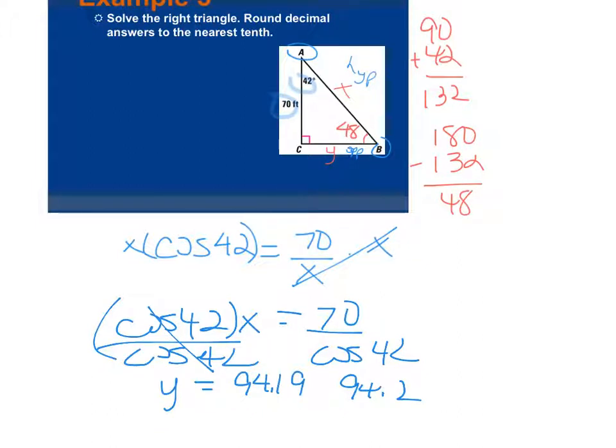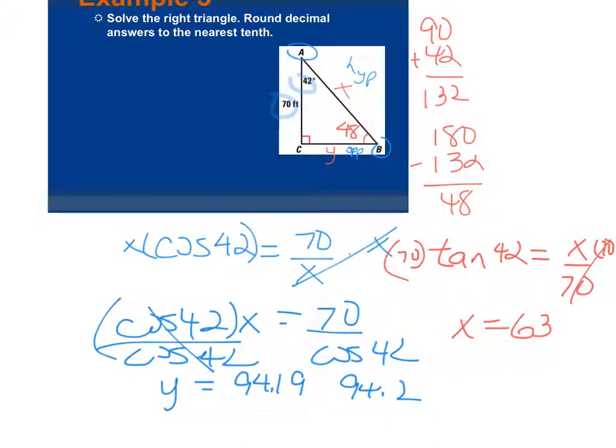Okay, now I'm going to do tangent because I can do adjacent and opposite. Technically I could use the number I just got, but if I did something wrong, now I got two wrong answers. So I'm going to do tangent. I guess I could have done this first. Tangent of 42 is equal to y over 70. Opposite over adjacent. This one I just have to multiply both sides by 70 to get it to cancel. And then when I do tangent of 42 times 70, I get y equals 63.